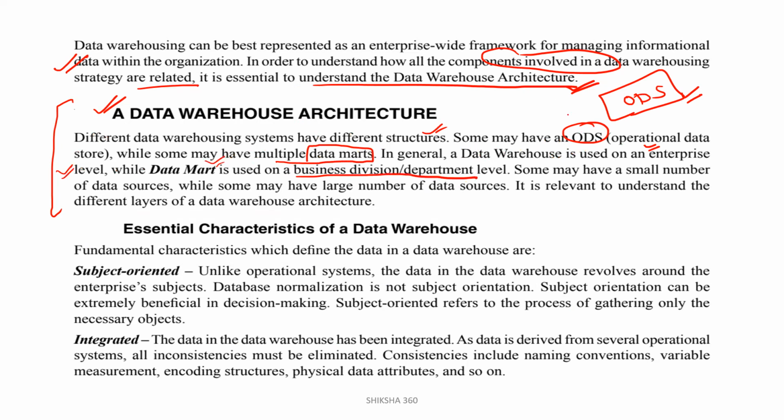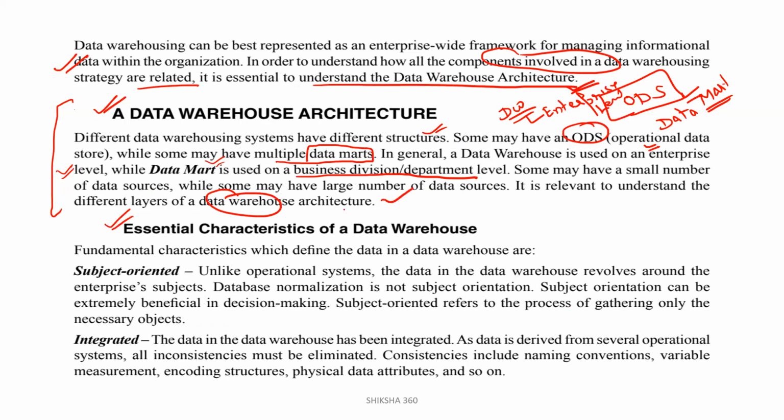Please remember that a data warehouse is used at the enterprise level, whereas a data mart is used at the business division or departmental level. Some may have a small number of data sources while some may have a large number of data sources. So it is relevant to understand the different layers of the data warehouse architecture now.